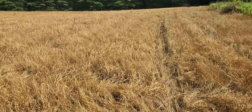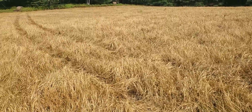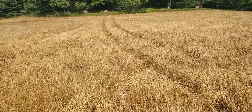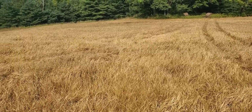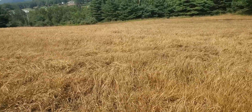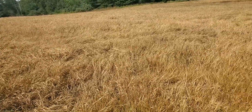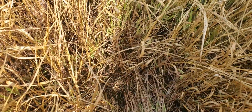Last year we started a clover plot in here, and Foxtail came in and took over. So what we did was, before it went to seed, we cut it, let it come back to be 10 inches tall or so, and then sprayed it. And so we have a good burn down.